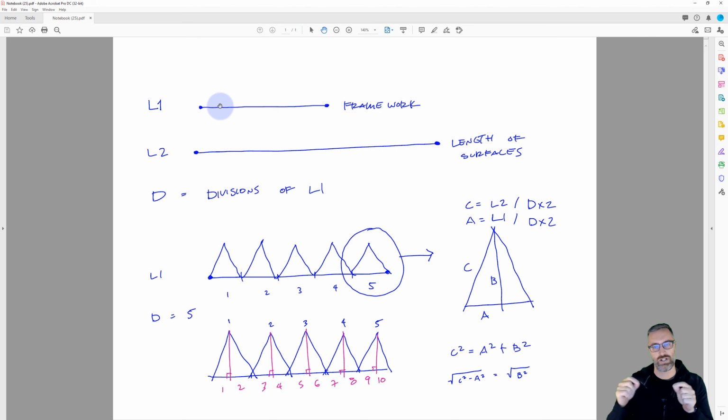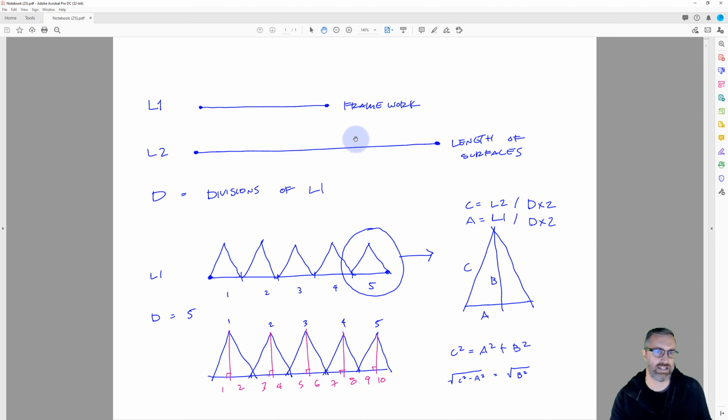This will be Rhino geometry that we'll reference within Grasshopper. This is the framework that will hold other geometry on top of it. L2 is a length that has to be longer than the first length, because imagine folding a surface and fitting it within the dimension of L1.